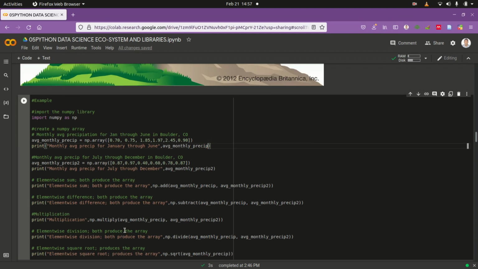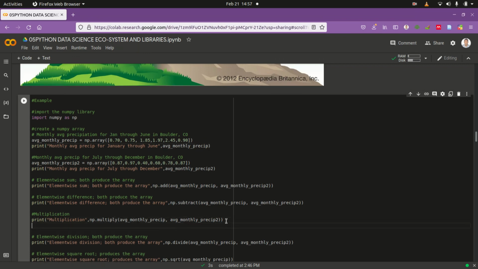Then in terms of multiplication, you can also do that with np.multiply. You can even use the normal average monthly precip times average monthly precip 2. It will give you the same thing. Here, let me write that code. So that will be print. Let's Control C and put it here.